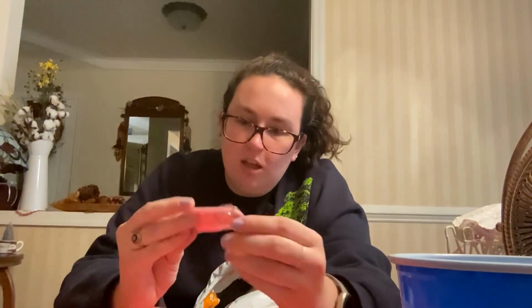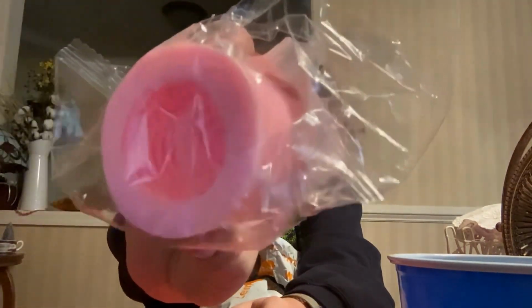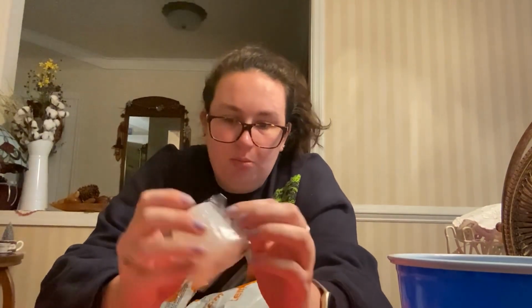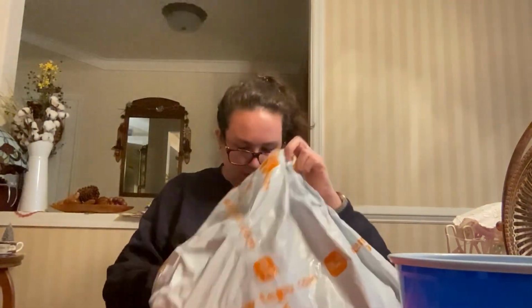More molds. Oh, this one. This keys to the camper, and I bought that because we have a camper, so I thought that was fun. Some more molds. This one is a beehive. You can't see it on the outside, but if you look on the inside, you see the ridges, and it kind of looks like a beehive. I have another mold. Kind of have to look on the inside to see what it's like, but more ridges and patterns on the inside, just to kind of give a variation of different things.